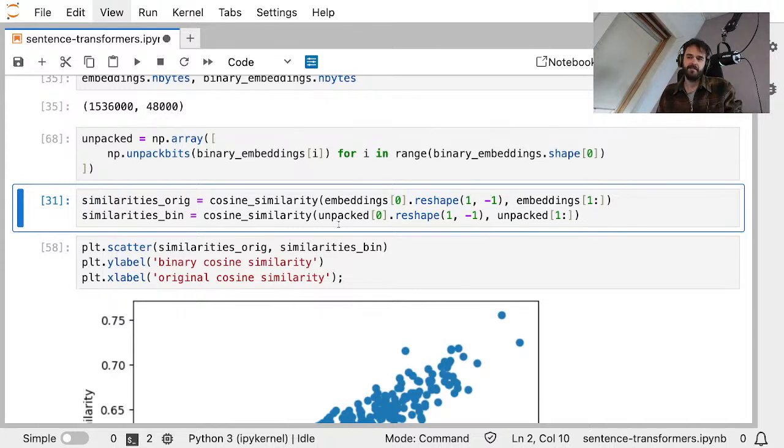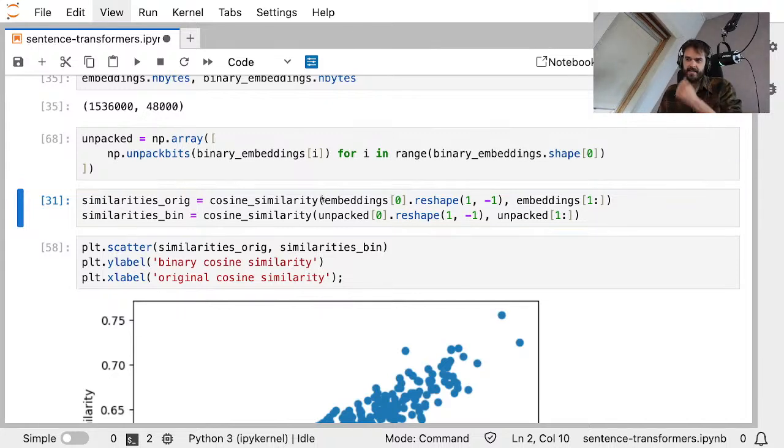So I've done a similar exercise. I took the unpacked thing and the normal embedding one. I'm taking the first embedding from my set and comparing it to all the other embeddings that I've got, again using cosine similarity.